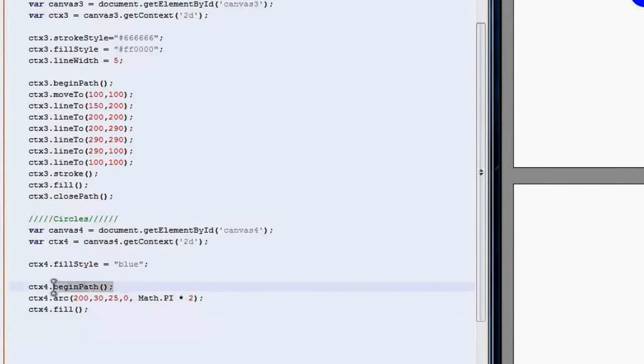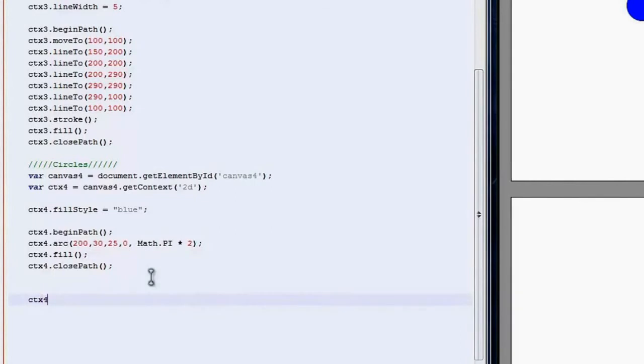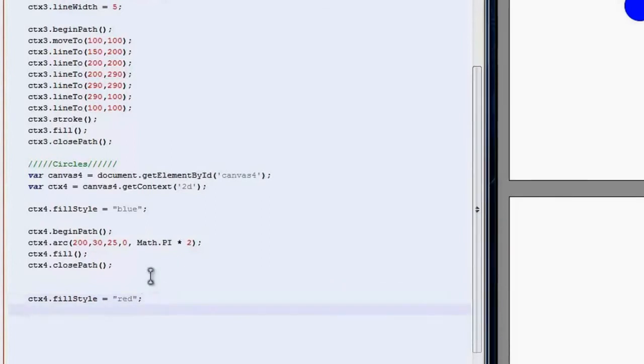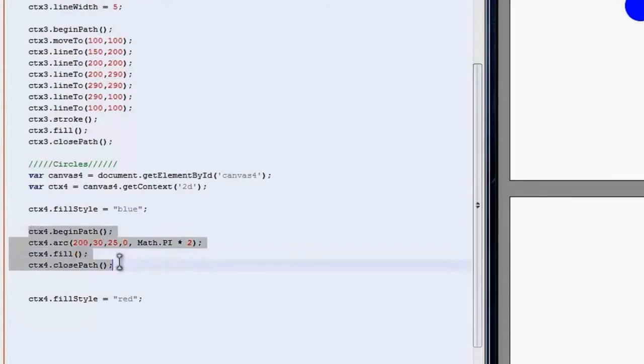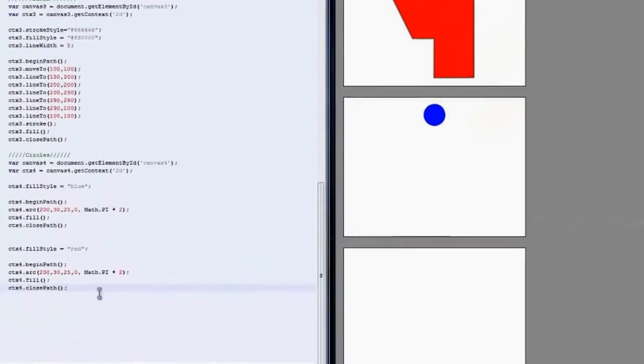I began that path, now I'm going to close this path. So let's change the fill style to ctx4.fillStyle equals, and I'm just gonna do red. Keep it simple. And now we want to do pretty much the same thing here. Now we gotta move it.